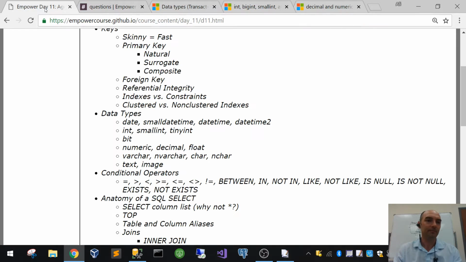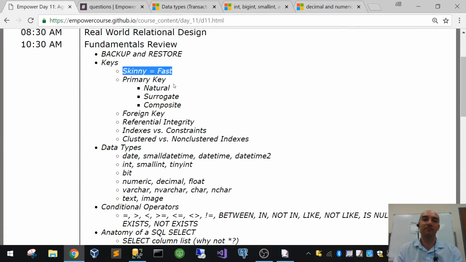Okay? And I'm not talking supermodels. I'm talking data. So skinny is fast. So natural key. You have data in the real world that the users identify as, this will uniquely identify every row in this table. Very rarely is that the case. And I've found, even if you trust the users, they say, oh, it's never going to change. If they can see it, they're eventually going to want to change it. That's human nature. So are they ever going to ask to change your surrogate key? No, because they don't even know it exists. Take care of yourself. Don't show them your keys.